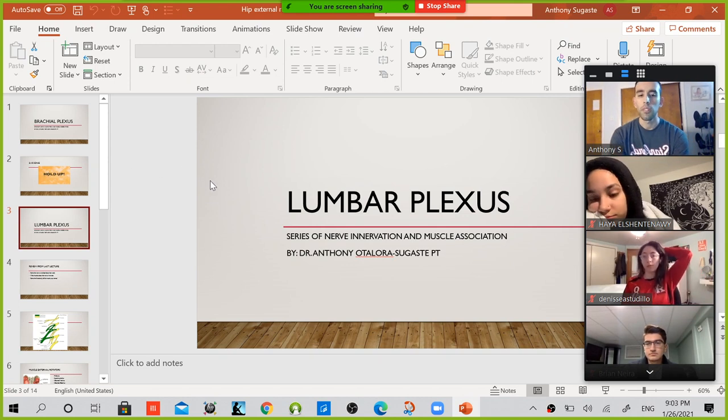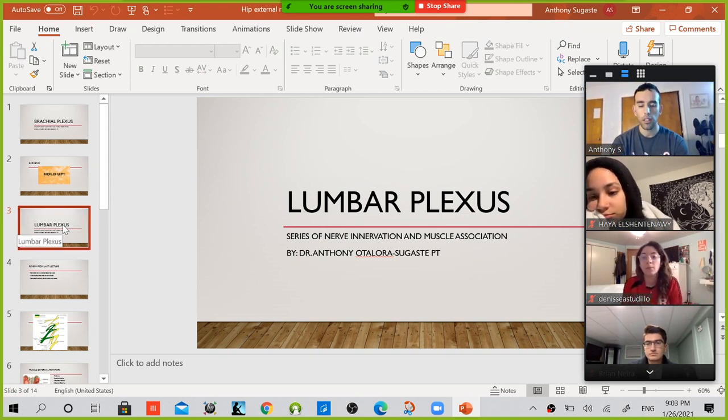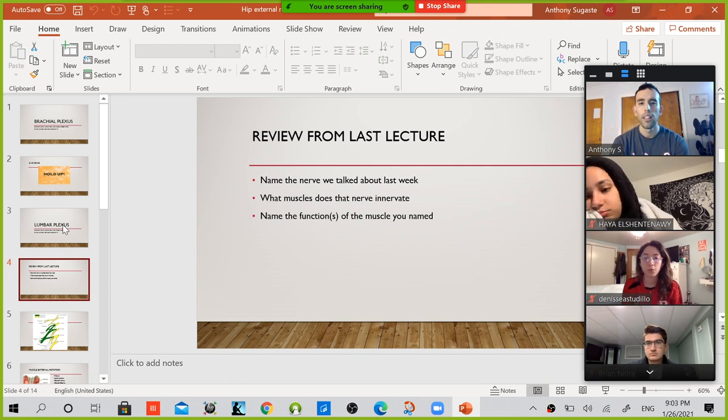Okay. All right. So when we talk about the lumbar plexus, actually before that, a review from last lecture. That was a little while ago. Can someone tell me one of the nerves? It doesn't have to be the last one. Shout out any nerve that we were talking about over the past few lectures. The dorsal nerve. Good, fantastic. Long thoracic nerve. Phenomenal, good.